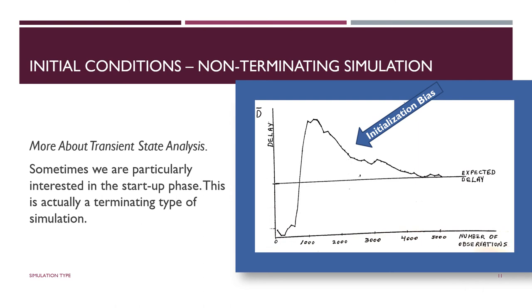Here we just have an image that shows what I talked about before. If you take a look at the initialization bias in this image and imagine the point that, let's say, about 3,000 observations or 3,000 customers or 3,000 entities where you're going to reset the simulation. Instead of throwing all of that away and restarting the simulation, that's your simulation, and that's called transient state analysis. Sometimes we're particularly interested in studying the system until it gets into steady state. Once it's in dynamic equilibrium, we feel it's pretty stable. But how does the system look if we start at empty and idle? And how long does it take to get stable? And this will be different for different systems. So sometimes it makes a very interesting piece of research.